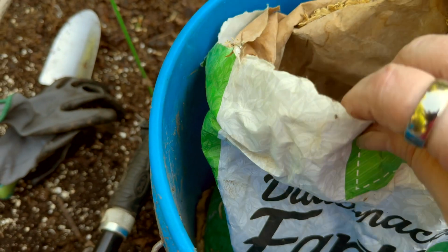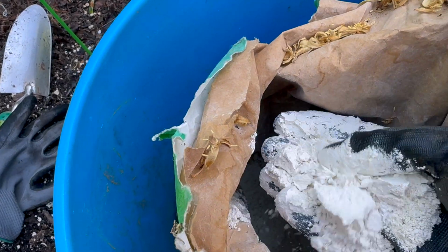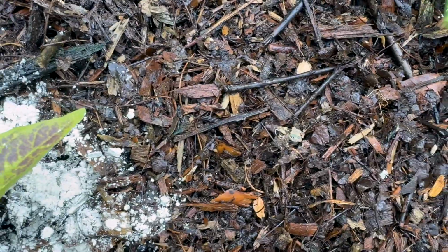It's a very fine white powder. It's almost like plaster of Paris. And I just need to sprinkle it around the stems to keep the little critters from getting close to my plants.